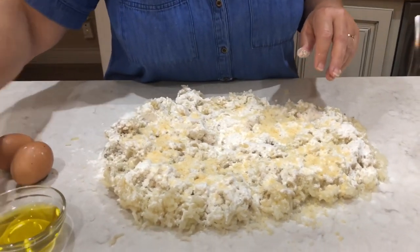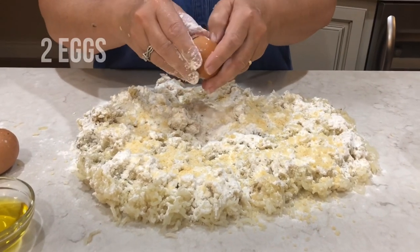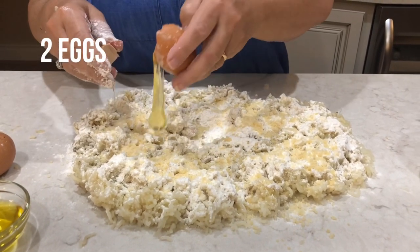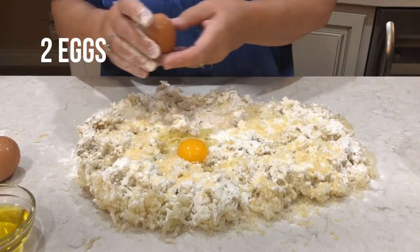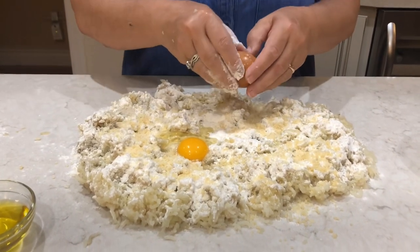I have about 3 ounces of grated Parmesan cheese, which I'm just gonna mix in here like this. I have a couple of eggs, and I think I am going to go with a whole egg. Yeah, you know what? I'm going for both. There you go.